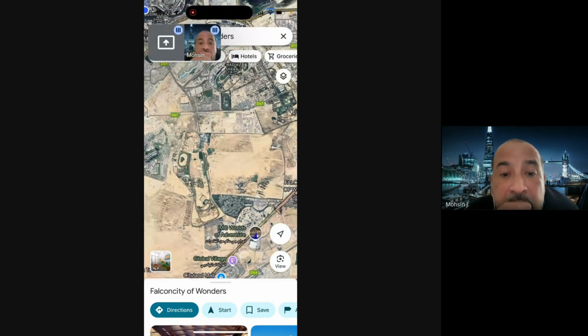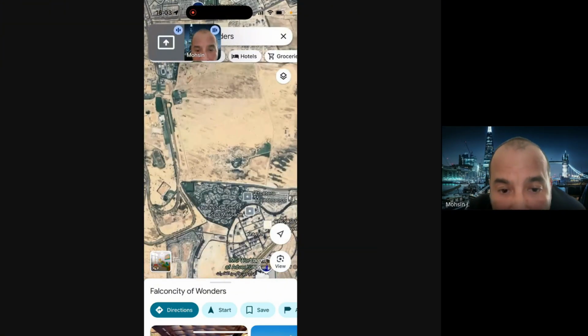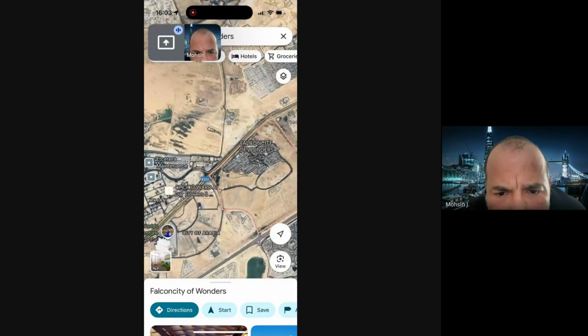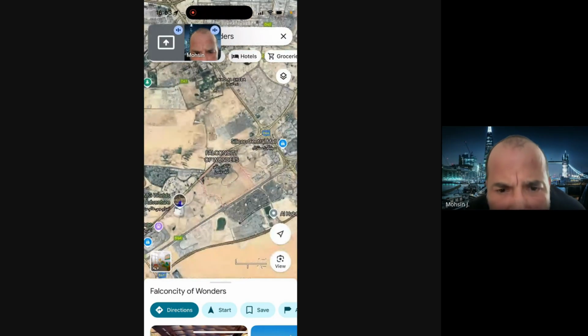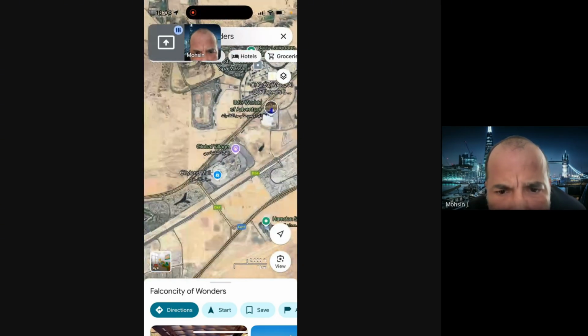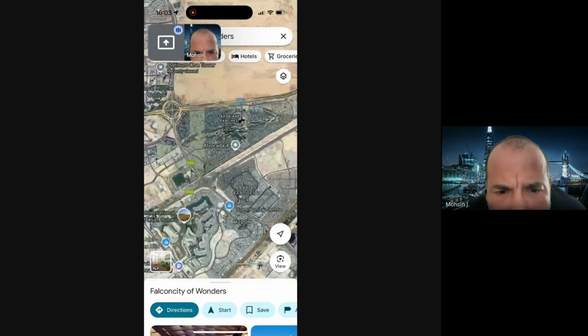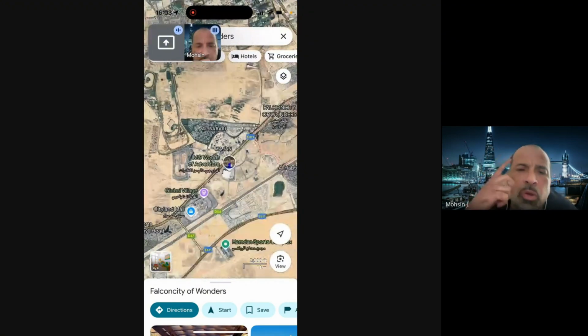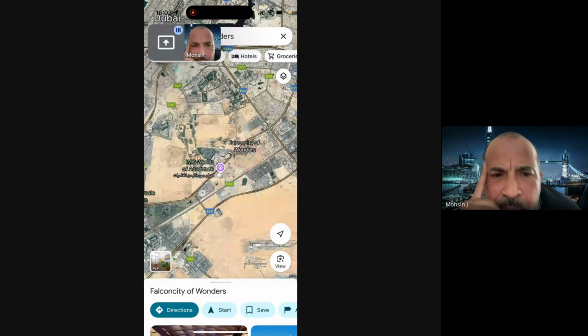The only thing you have here right now is Barari, Marjan, and then you've got City of Riyadh and Falcon City. Then you've got a lot of further developments. So across the road you've got the villa. Then further down you've got Arabian Ranches 3. Then you've got Arabian Ranches 2 and 1. Then you get into Damac Hills. So this is going to become a prime location in the years to come.